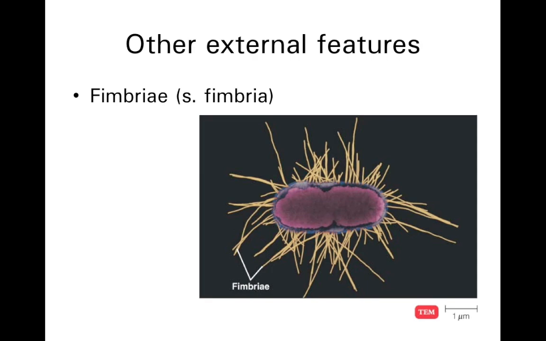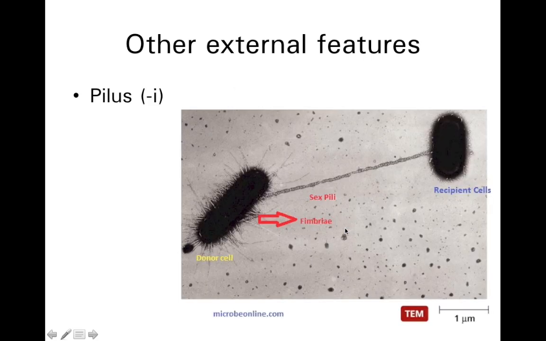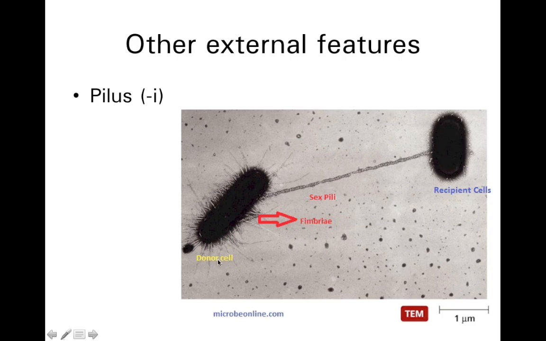If we see those fimbriae, we know we've got a certain type of bacillus. Pili — or if you just have one, a pilus — are cylindrical hollow tubes that can connect bacteria to each other. Sometimes they're called a sex pilus, because they can transmit genetic information in the form of loops of DNA from one bacterium to another. Here we can see a donor cell giving some type of plasmid or genetic signal to a recipient cell through this long tube.